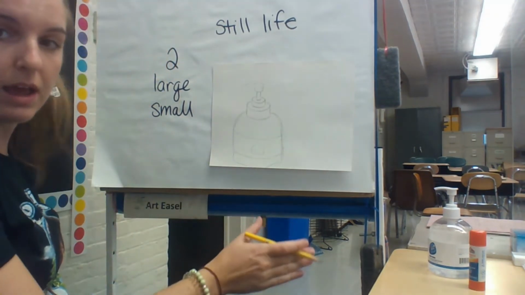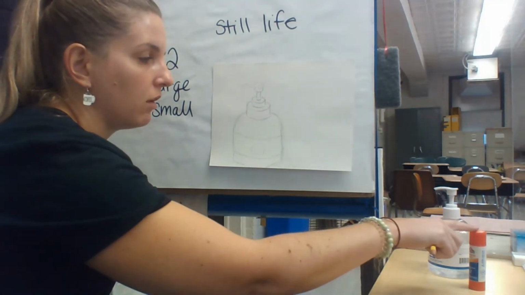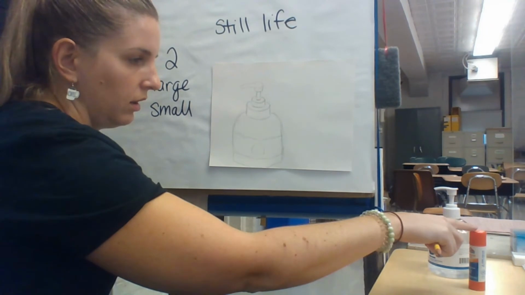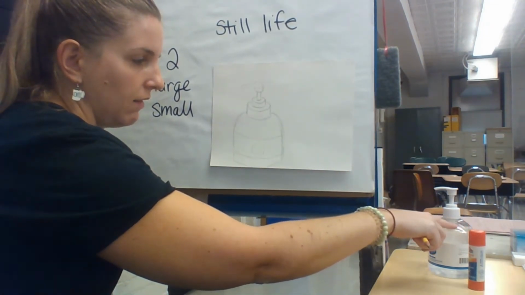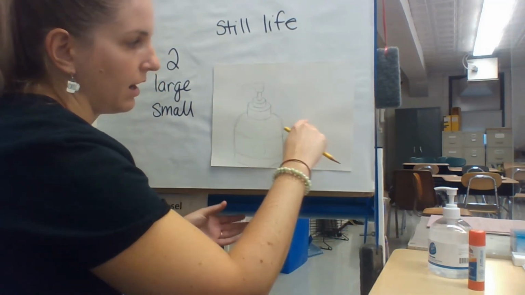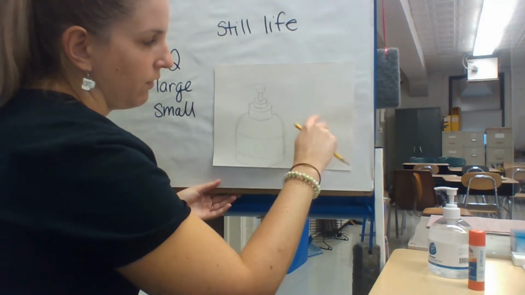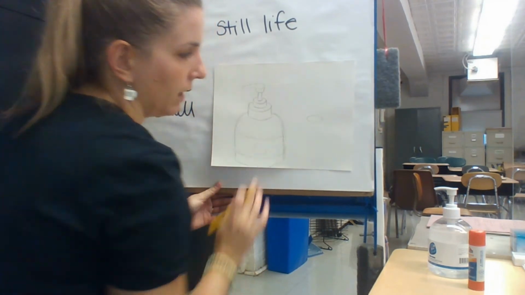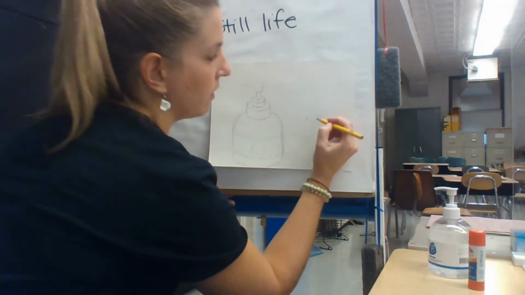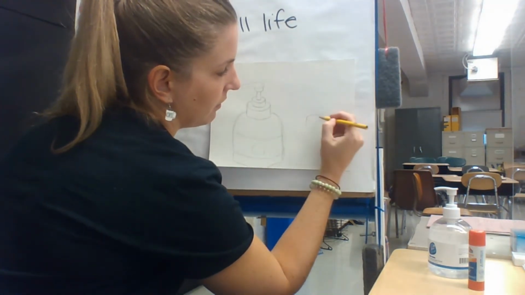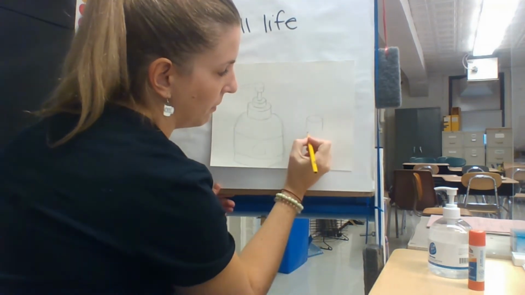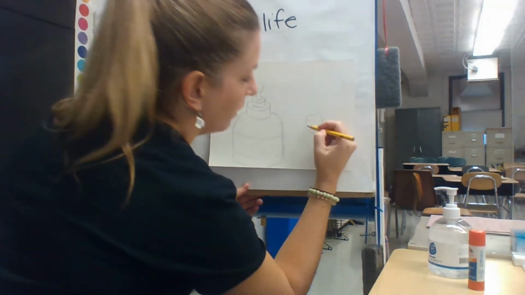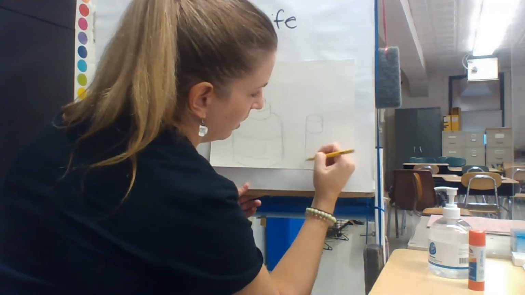Now, when I'm looking at my objects right now, my glue stick is about the height of right here. I can literally take my finger and see where it comes up, and it comes up right here. And that's going to help me figure out that my glue stick is about this big compared to my hand sanitizer. Now my glue stick's pretty easy to draw. I wanted to pick something simple because all that a glue stick really is is a cylinder. It's just a skinny cylinder with a cap.